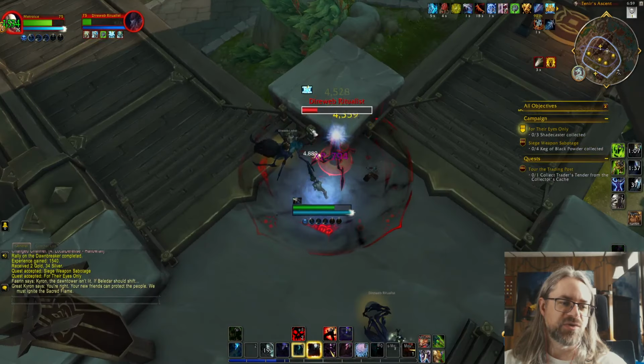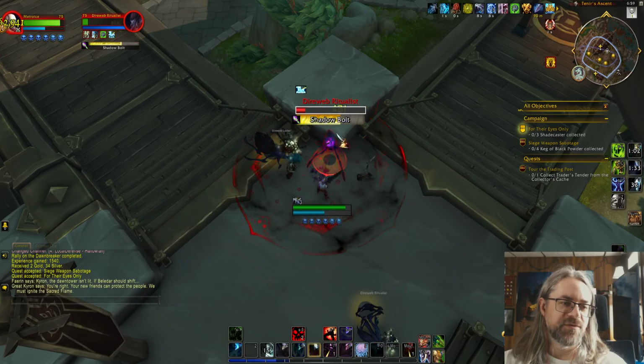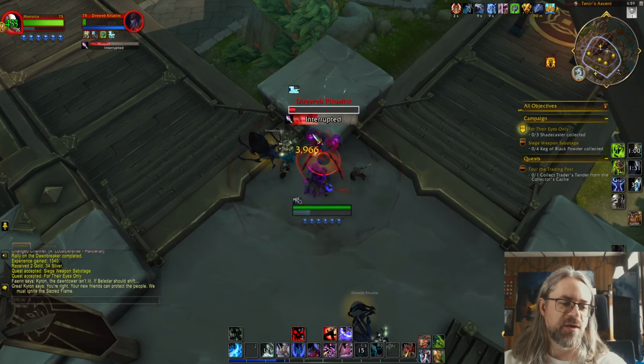Anytime we hit two targets, we should drop D&D, right? Obliterate does a lot of damage, so hitting two targets with it would be crucial.